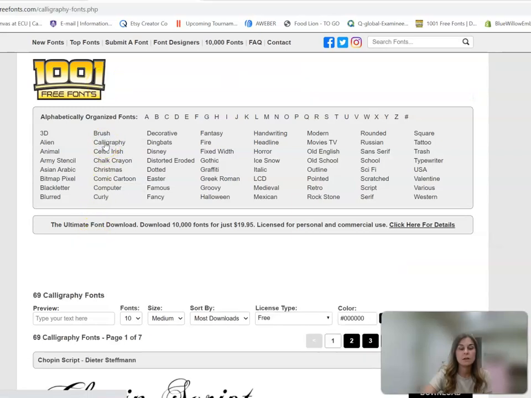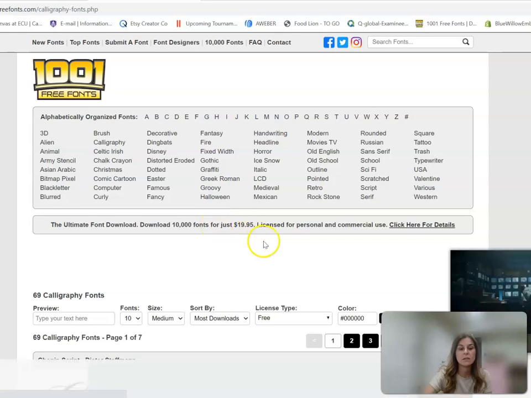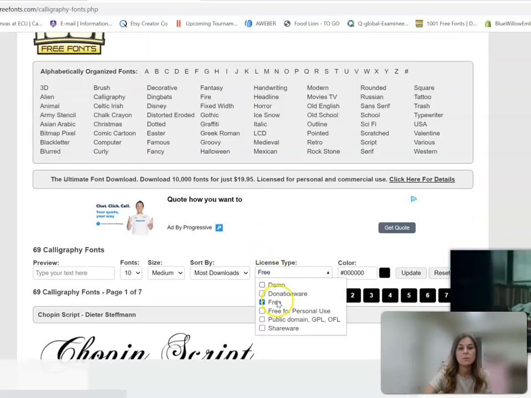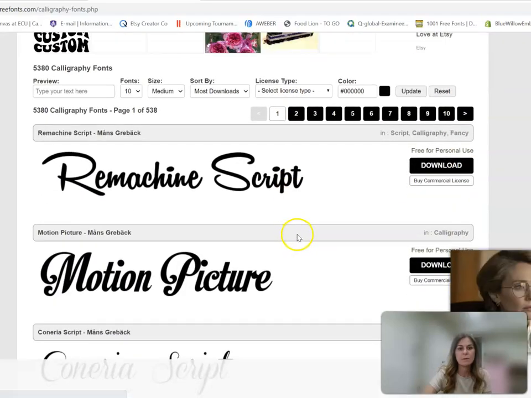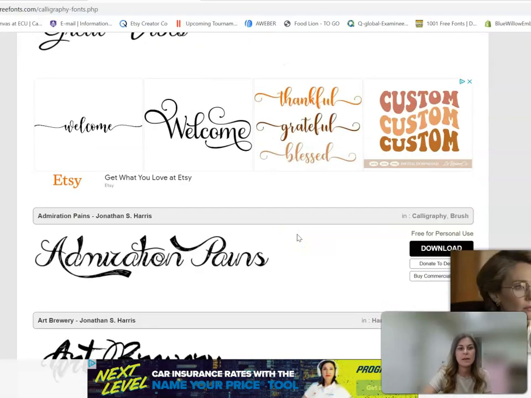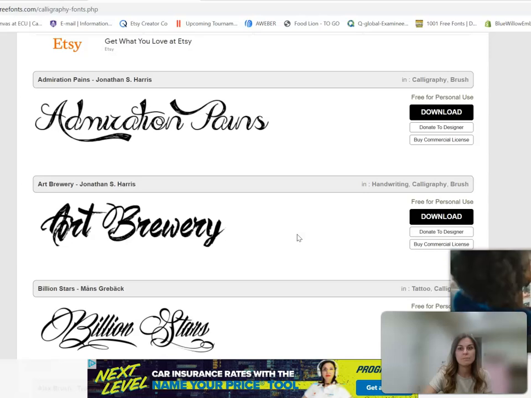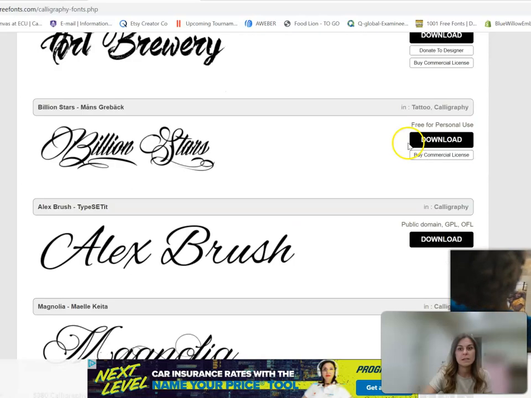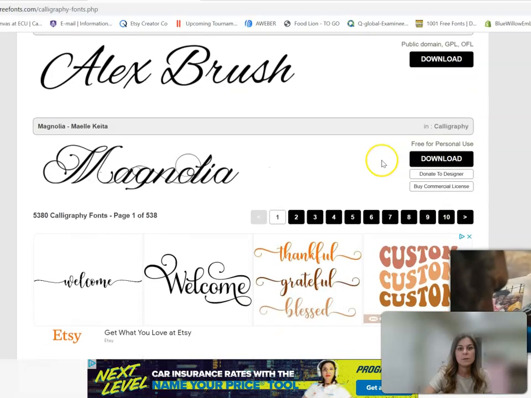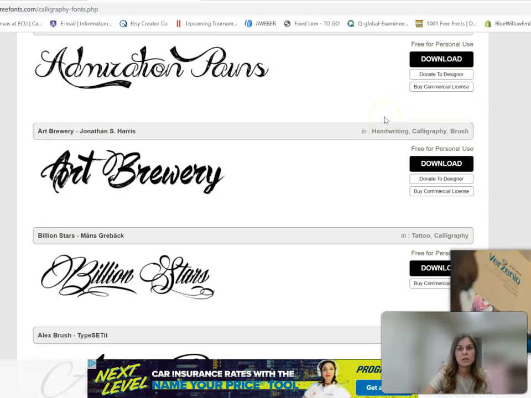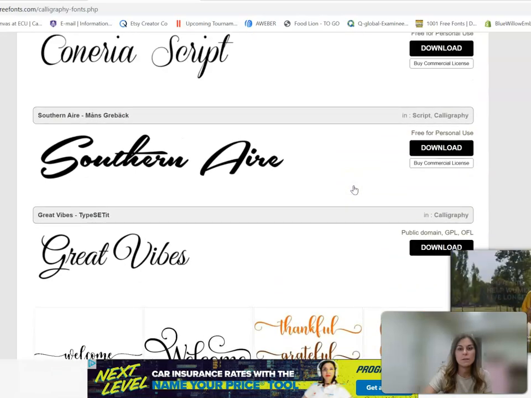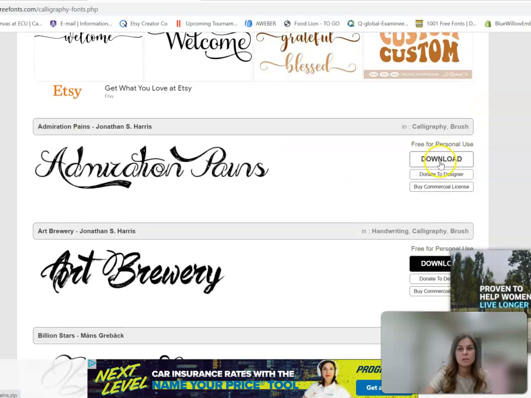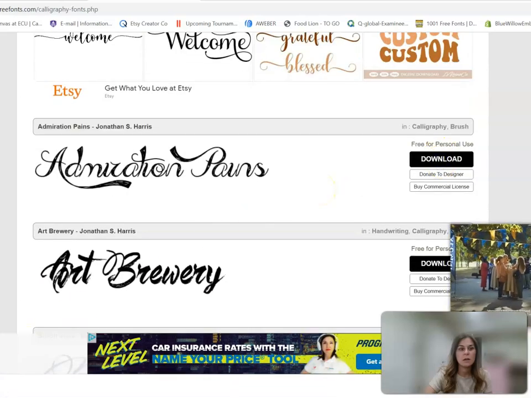I'm just going to click on a website that I use a lot to look at fonts. Always look for the free ones because I don't want to use anything that's copyrighted and break any laws that way. And I'm just going to choose one here that I see. If it's for personal use, then you are allowed to use it, but you would not be allowed to sell any of those. So I'm just going to pick one here. Let's just do this one.